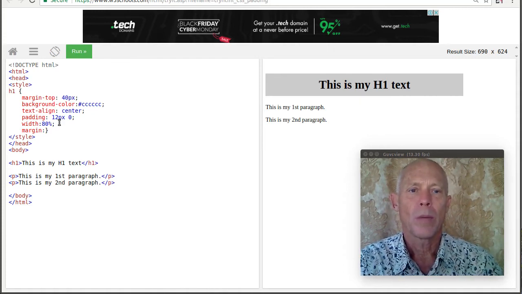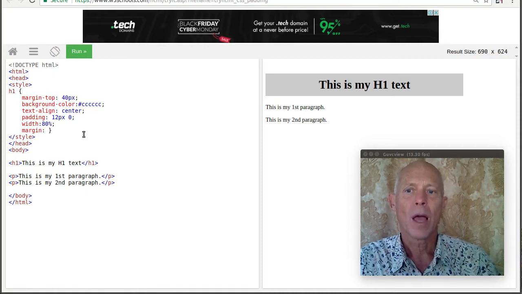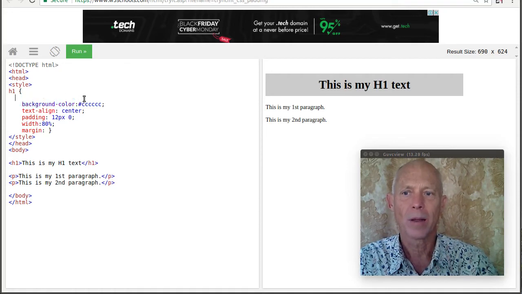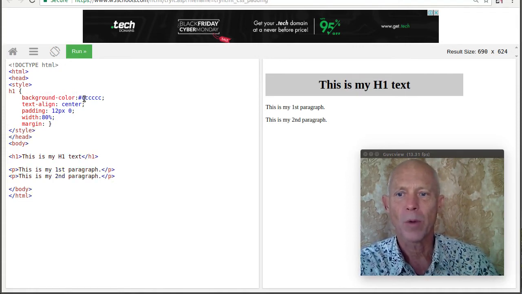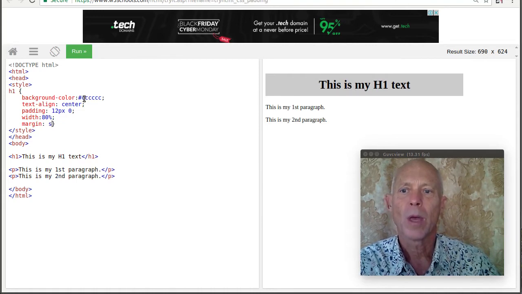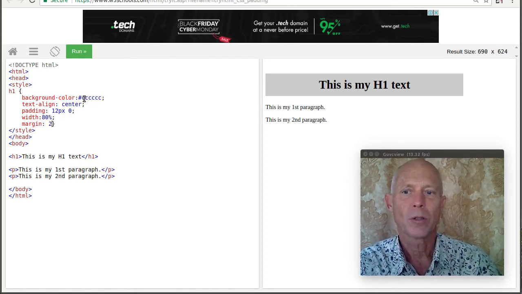So the margin, up here, I've already got margin top at 40. Now, if I'm going to do margin where I set left and right to auto, I can set top margin to 40 at the same time. I'm going to erase that line, margin top. Okay? And what I'm going to do down here, again, I'm having trouble seeing where my cursor is on the screen. It's not showing up. Is I'm going to include that top value. I'm going to put in 20 pixels for it.